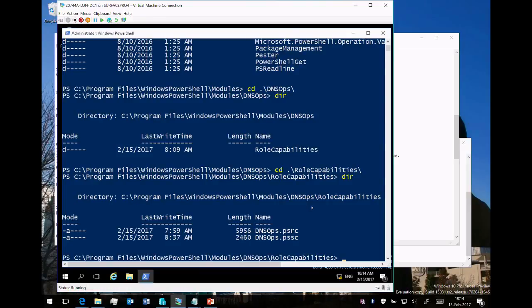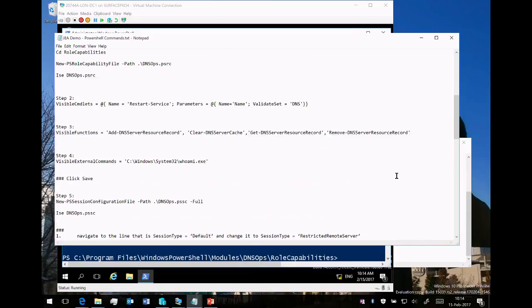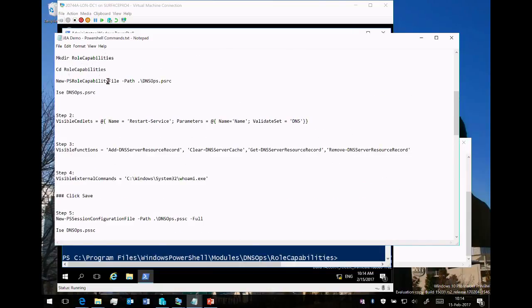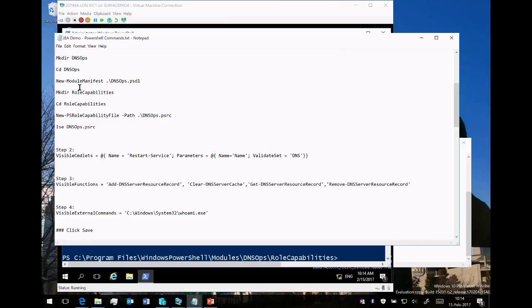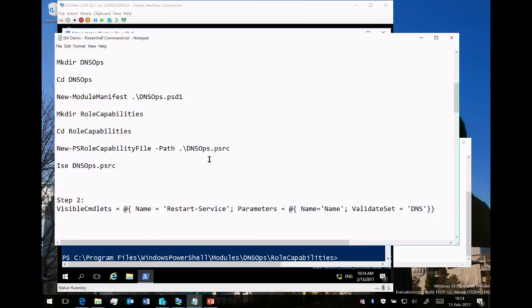So how did I get those files? Well, by running these PowerShell commands. To get the first one, the PSRC, what you actually run is, as you can see here, let me make that a little bit bigger. There we go. All right, for those people who wanted to take a photo.